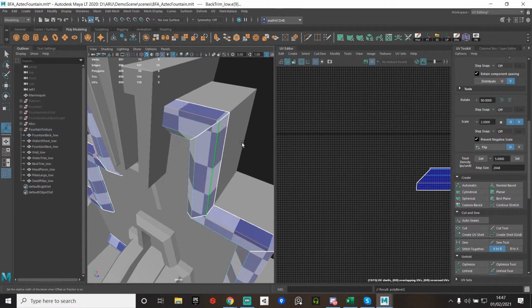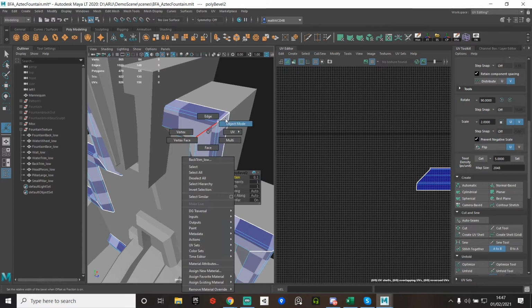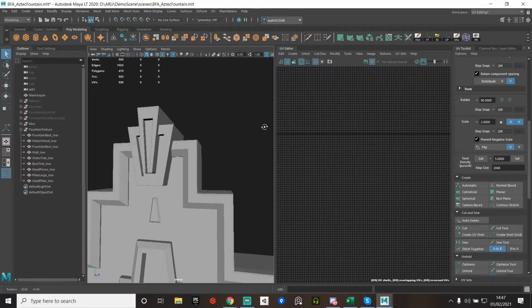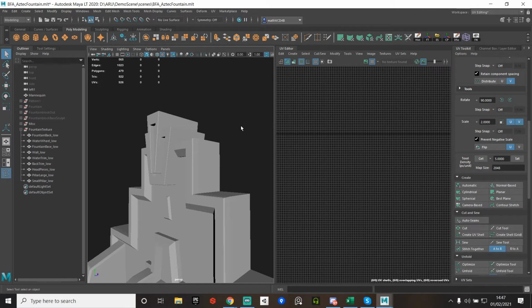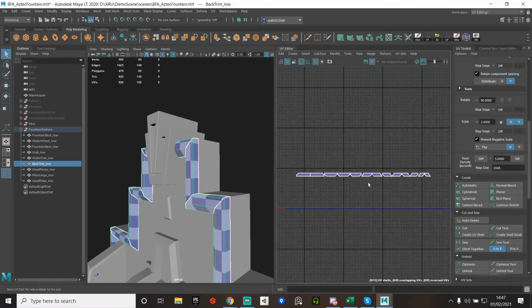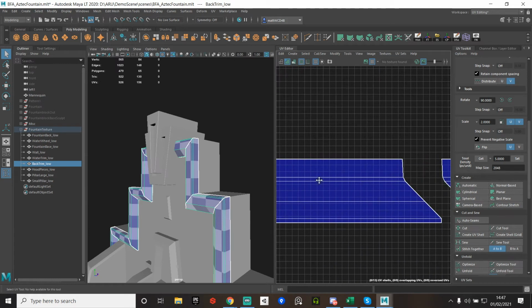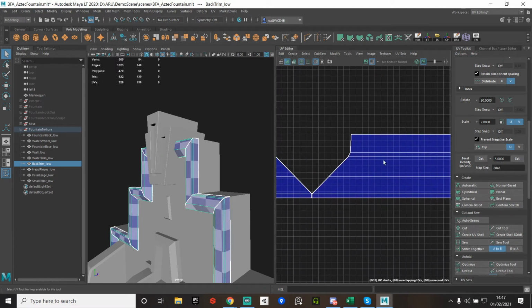I'm just going to click bevel again. I'm going to bevel this like 0.1. You see how it's not as harsh, the silhouette of it. And especially for stylized, you want to get that nice soft edge on there. But it doesn't really affect the UVs much. As you can see here, all it's done is just add an extra UV space for where the bevel is.